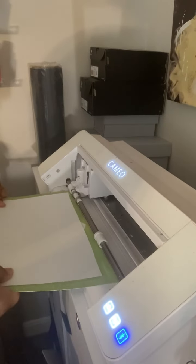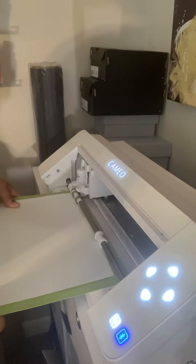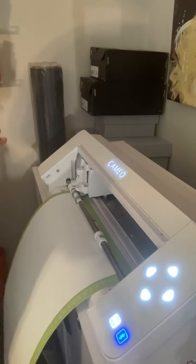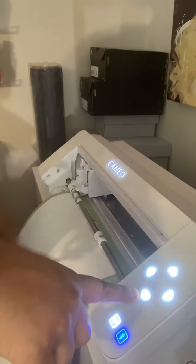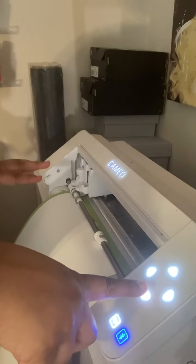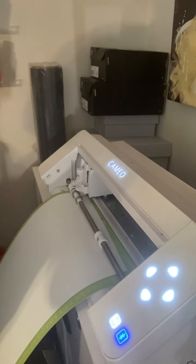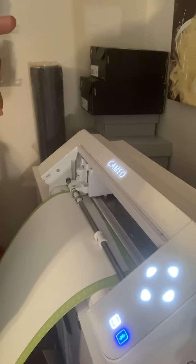And then I'm gonna go ahead and load my next piece. So I'm gonna put that in there. I press the arrow facing up. It takes it just a little bit and it holds it, but then these arrows here, you can pull it up a little bit more. I like to have it all the way up to where I know I won't miss my sheet. So pull it up just a tad bit. That should be good. And I'm gonna go over back to my computer and print the rest of it.